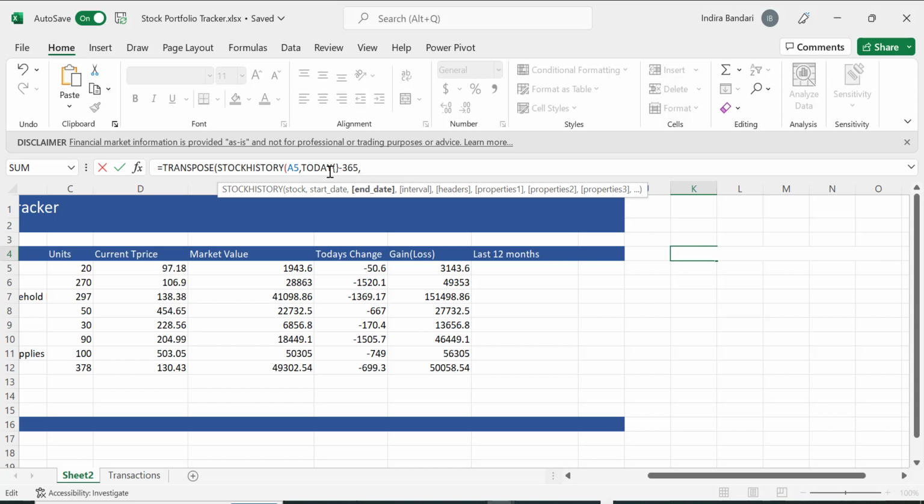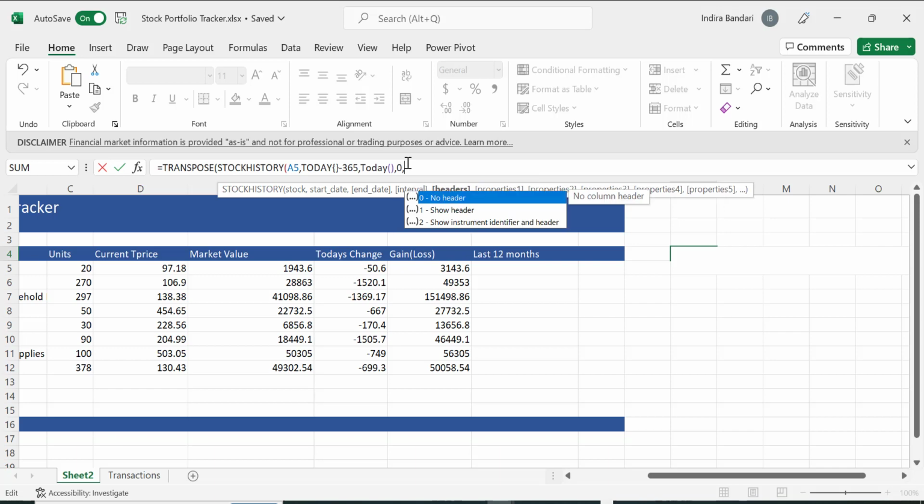Then today again, that's the end date. For the interval I want daily, so 0, comma, I don't want any header, so the number for that is 0, comma, and I want the date, again 0.